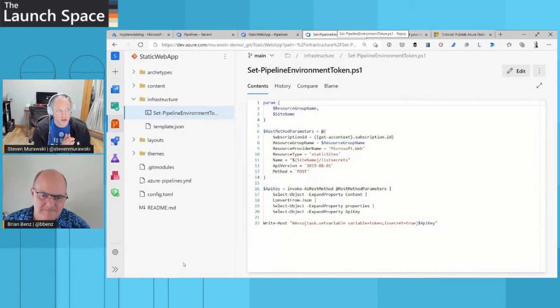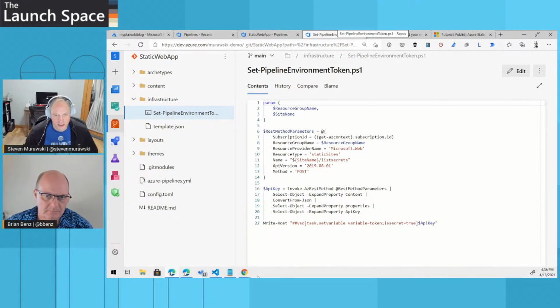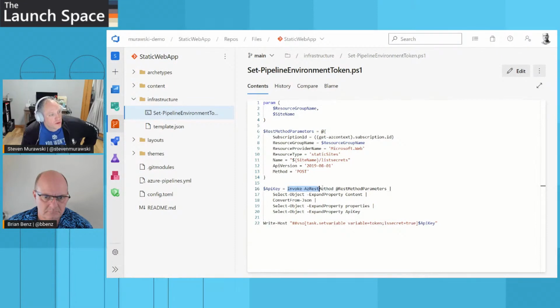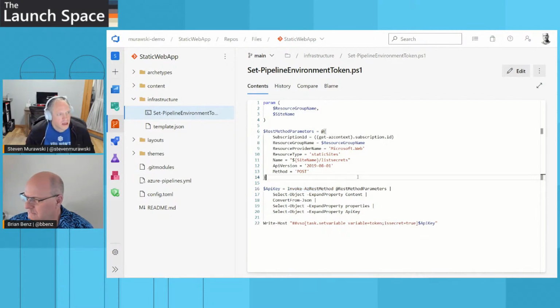Thanks. Okay. So I've got a short little PowerShell script here that takes a resource group and a site name. And it's intended to run when the Azure PowerShell module is available and logged in. And so there's a task in Azure DevOps to run the Azure PowerShell, run PowerShell with the Azure module loaded. And in that module, there's this Invoke-AzRestMethod. There's a similar az CLI command as well. I think it's az rest, if I recall correctly. So you could do this from az CLI. I'm a PowerShell guy, so I tend to go the PowerShell way with this.